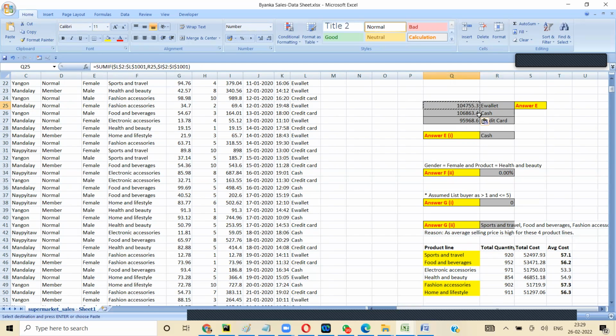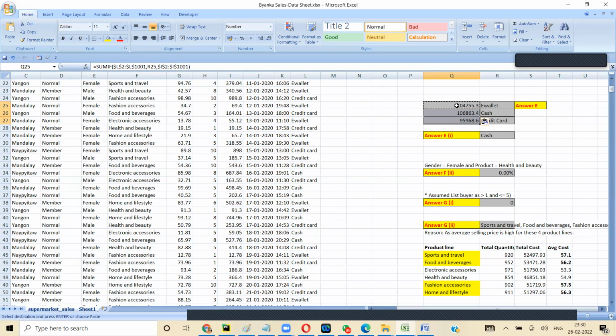So we use VLOOKUP. VLOOKUP means vertical lookup. First of all, why are we using VLOOKUP? We want to check the highest value, but display the second column. In this case, to check the highest value, we have to look at the Q column, among Q25, 26, 27, which is highest.